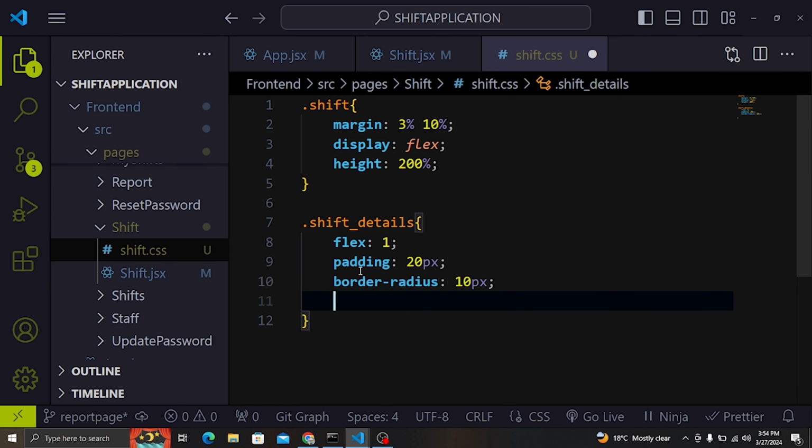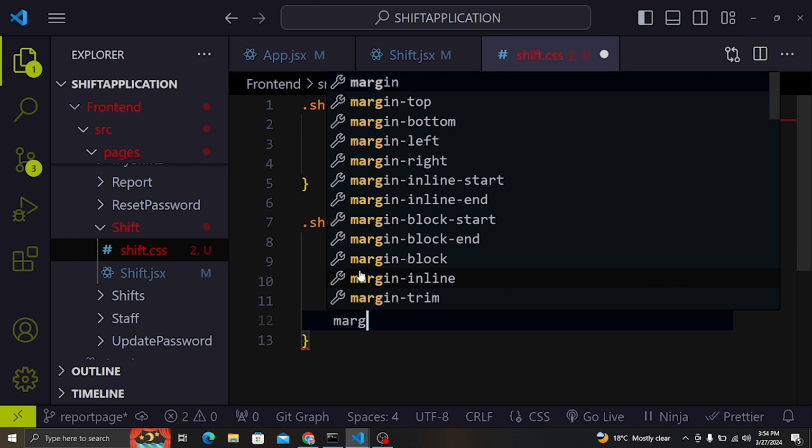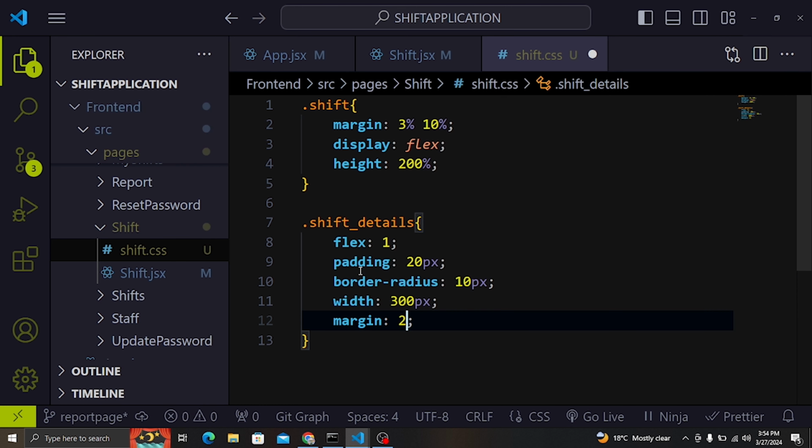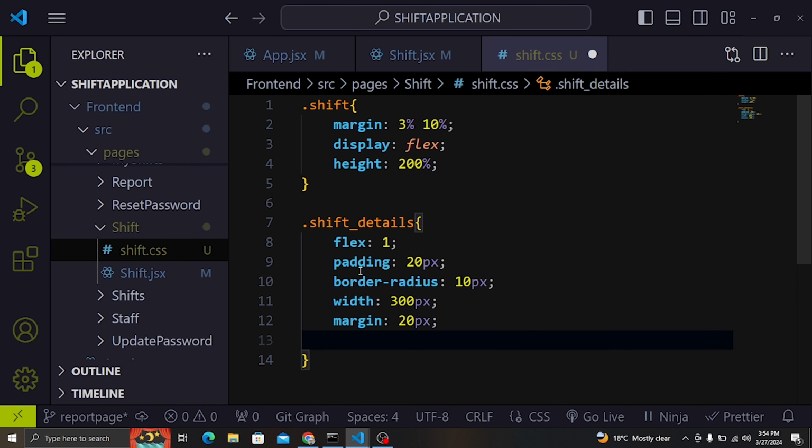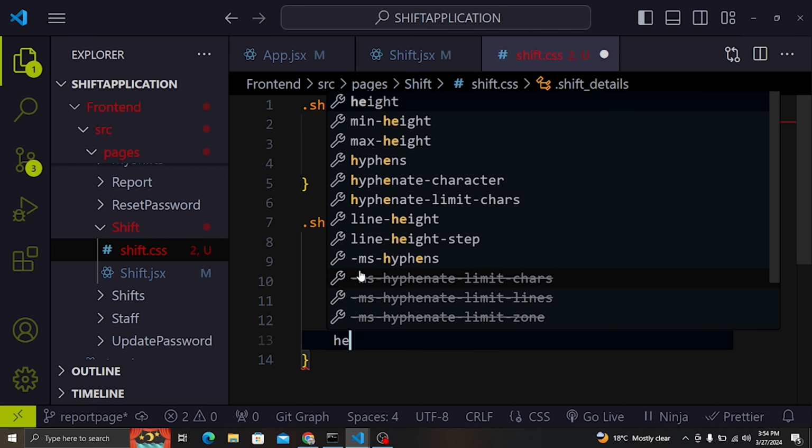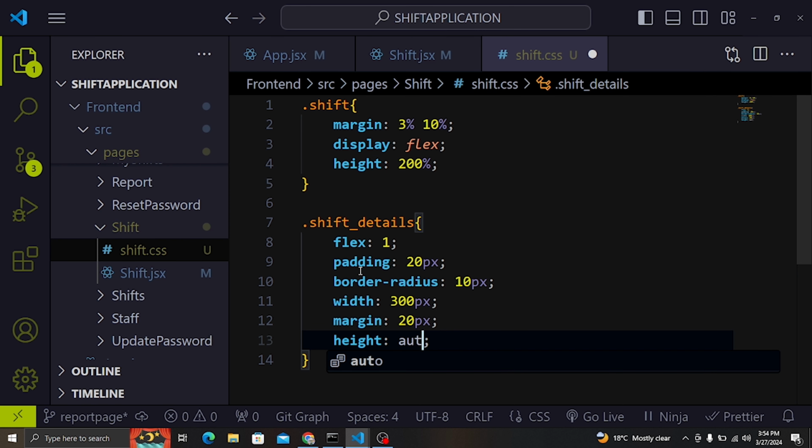Also we are going to have a width of 300 pixels, and also a margin of 20 pixels, and also we are going to have a height of auto.